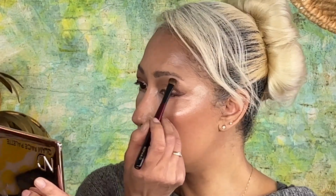Okay, and then Wayne Goss's tip for the younger looking eyes. You wanna take the same highlight and go under your brow bone with it. So going in with my Sonia G Builder 3, first the darker palette because I have it in my hand. Let's put some of that highlight here. And let me just clean off the Builder 3 and use that. I mean, the highlights are not that different, so it really won't make a difference.